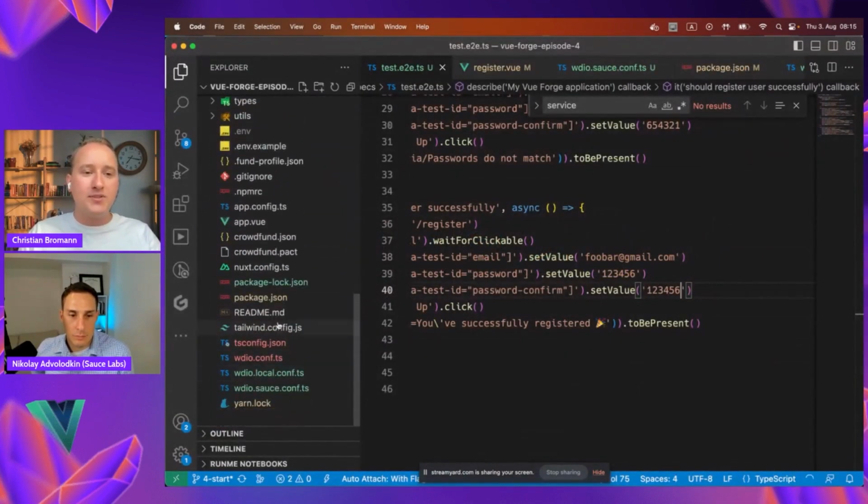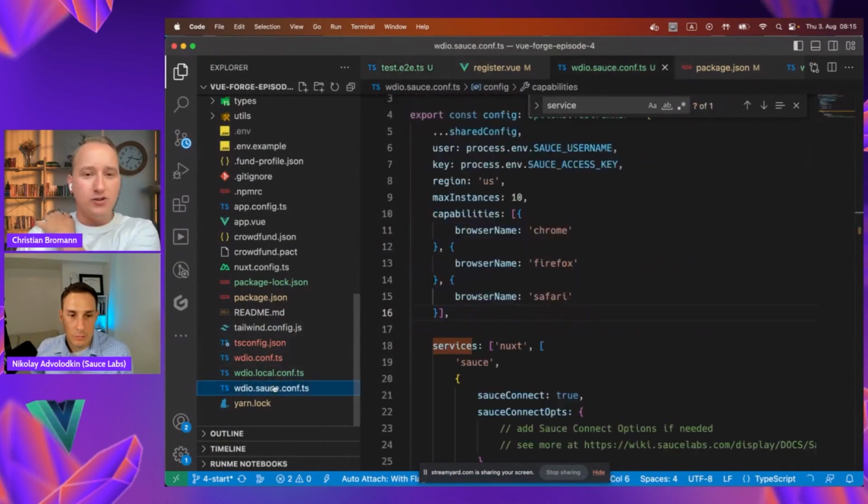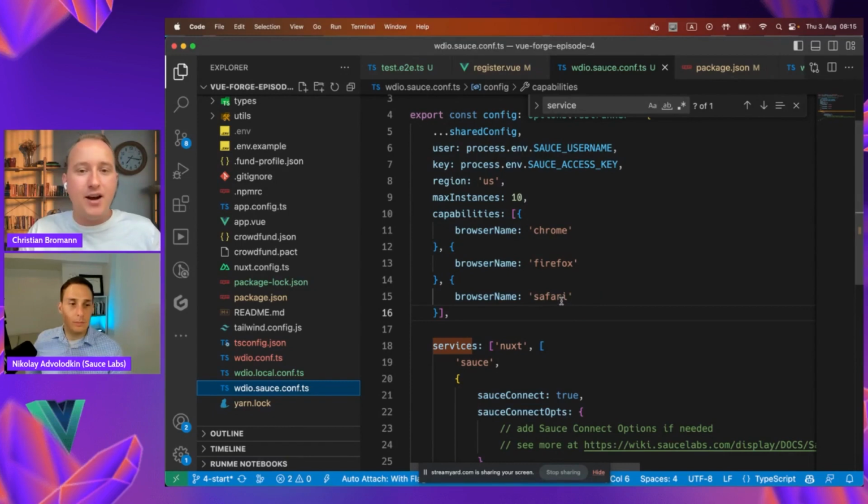WebDriver uses a web standard called WebDriver that allows you to test in real browsers, not just browser engines, and that can be a big important piece because the engine is not the same. A Chromium engine is not the same as the Chrome browser, nor is a WebKit application the same as Safari. And so with WebDriver, you can actually test on these real browsers.